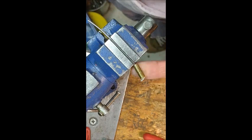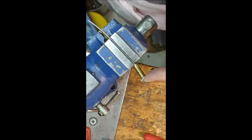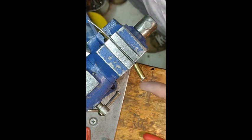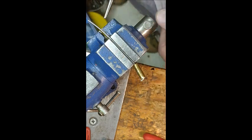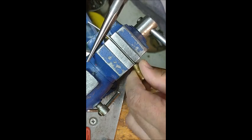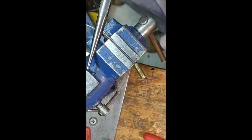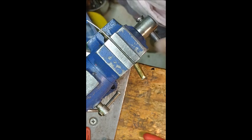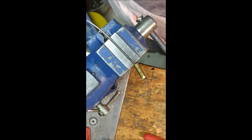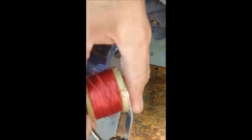I've got my substrate here to tie the bucktail on. This is a brass tube I cut with a little pipe cutter and then filed the ends so there are no burrs. This is a piece of thick spring wire — actually music wire — and this is a vise. I'm going to tighten it so it doesn't roll, levering it this way and cranking it. I've got a little bend on the wire so it doesn't pull through. That's what I'm going to tie the hair — bucktail — to.